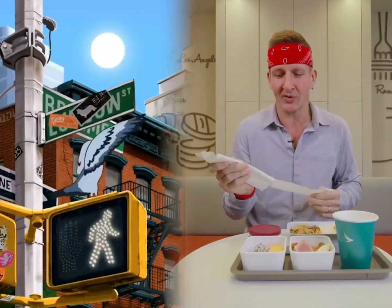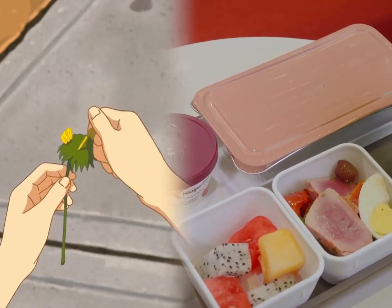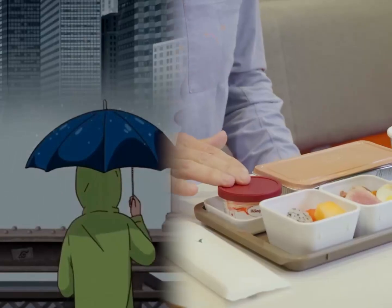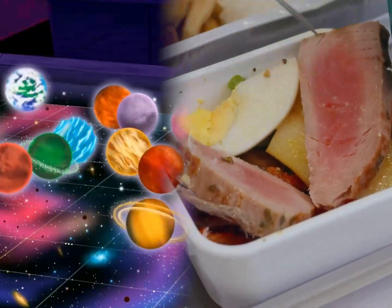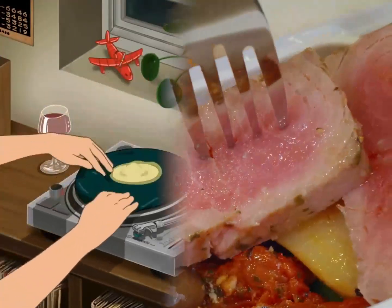And soon we will also simulate turbulence. This meal has been set up exactly as if I was on a Cathay Pacific flight sitting in economy class. You would get your beverage, a side, some fruit, ice cream, and the main course, which will soon be unveiled. Right here looks to be a sort of tuna salad. I see some potatoes, tomatoes, a quarter of an egg, and what looks to be tuna.